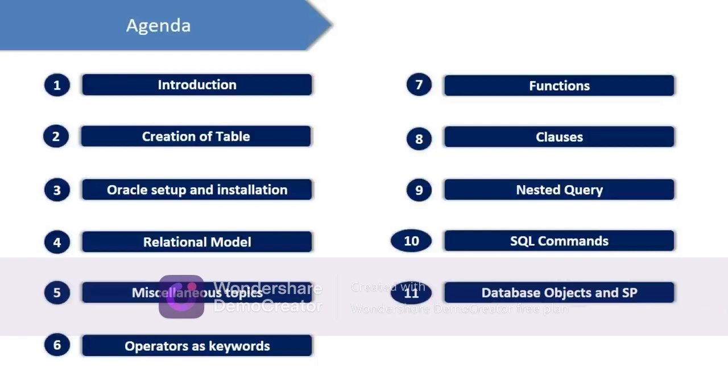In the third topic, we are going to start up with Oracle. We are going to do the setup and installation. We'll download Oracle. I'll show you the steps from where to download and how to download, and then the installation steps as well. Once our Oracle is ready, we are going to understand the relational model first.